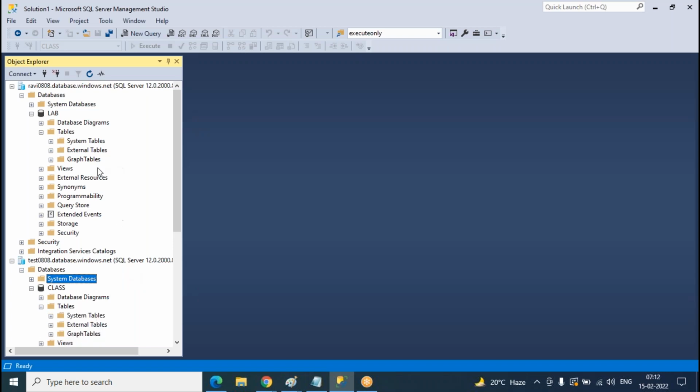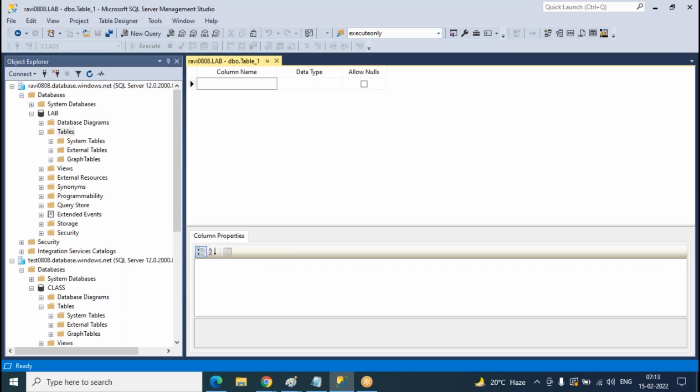Right, you see this one, there is nothing. What I'm going to do, I'm going to create a table. A table without a primary key is not eligible to add into the sync groups. So why we need a primary key? Basically, even in the on-prem, transactional replication and all that, we need a primary key.